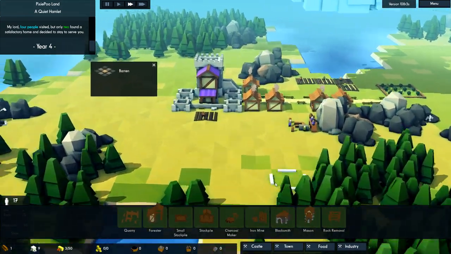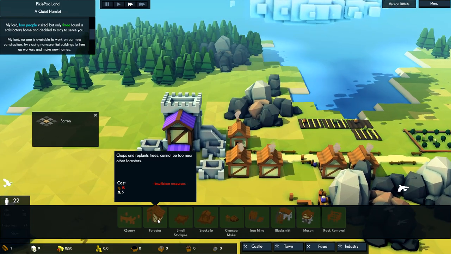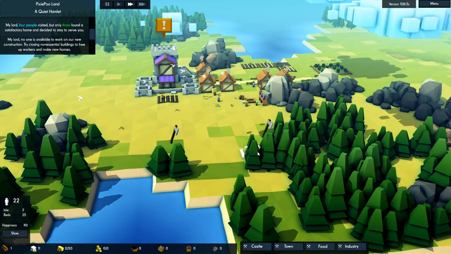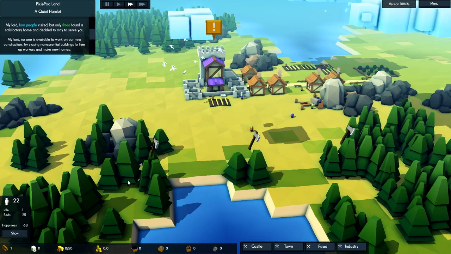But we need more wood. And to get more wood, I want to build a forester. But they require 15 wood. So let's continue to get more wood here. We do have three idle peasants. It's good to be the king.